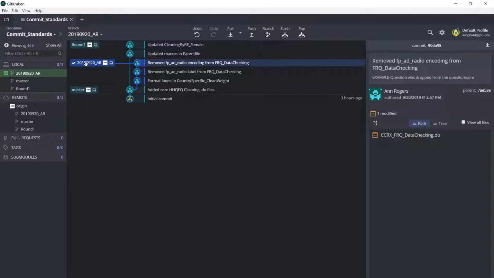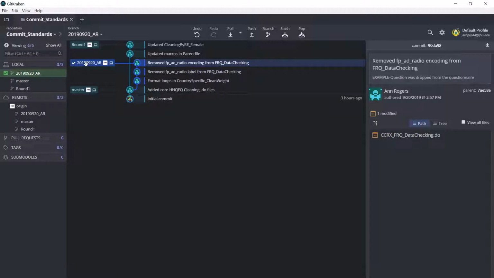The next element of commit standards is when do you make commits? It would be fairly tedious to have to make a commit every single time you save your Stata do files. So really you should start making your commits once you're done working on a file.